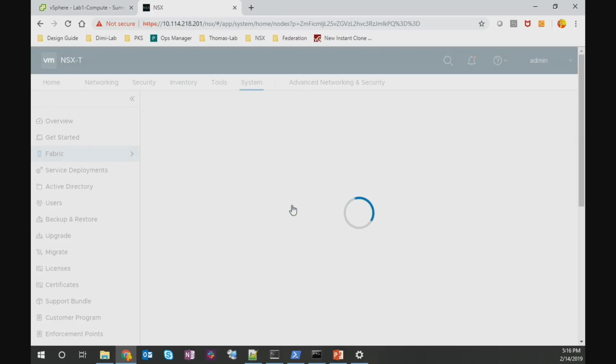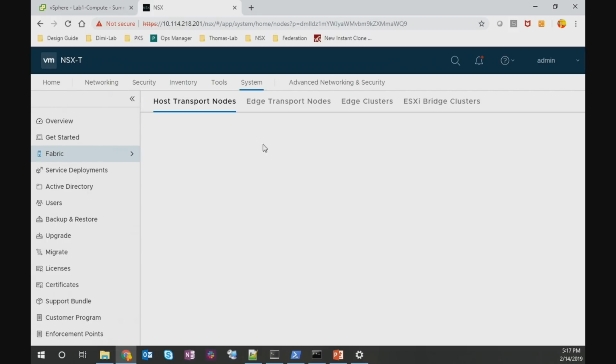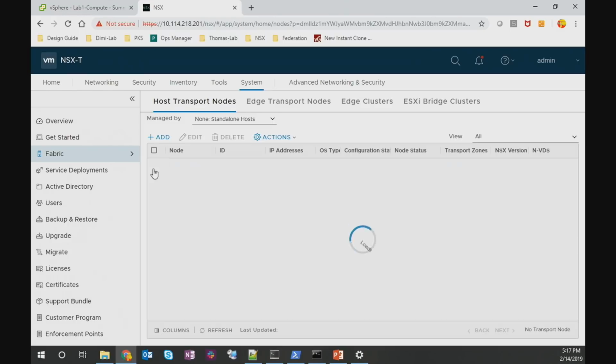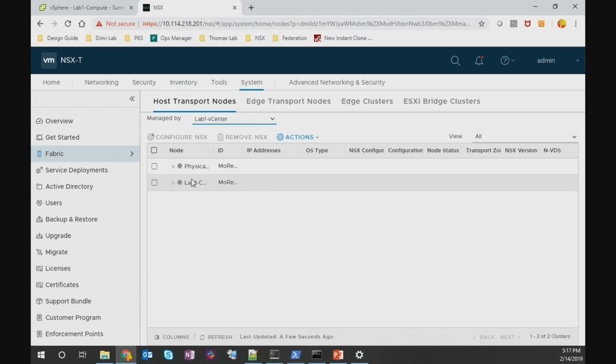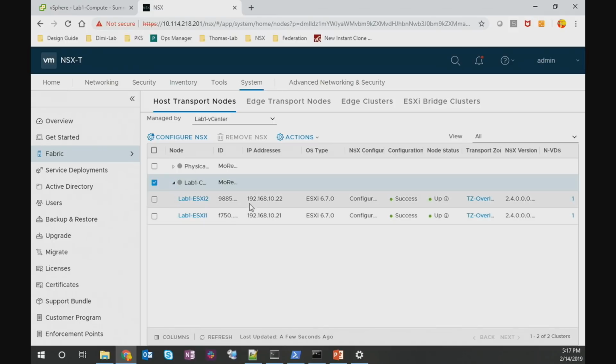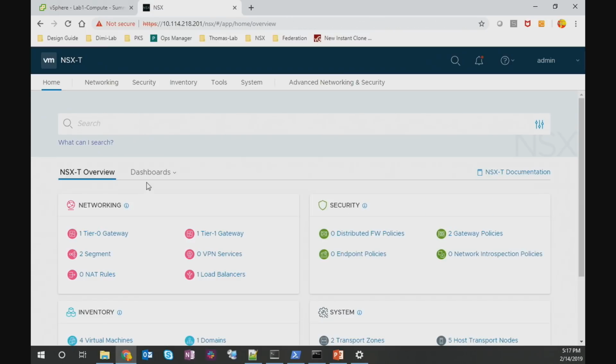If I go there, you can see that, okay, now the Wi-Fi is playing with me. Come on. Or you will see in a minute. I don't know why it takes so long. I have 2 ESX and 1 KVM, as I told you. Oh, okay. My KVM is connected to NSX successfully, and 2 ESX are successfully managed by NSX. So it's an easy way to quickly see what's going on to do your day 2 operations.